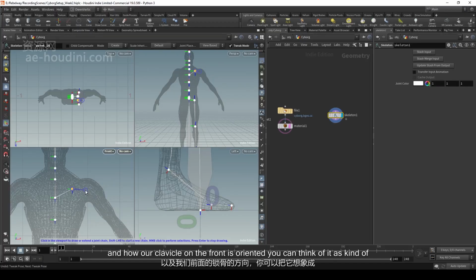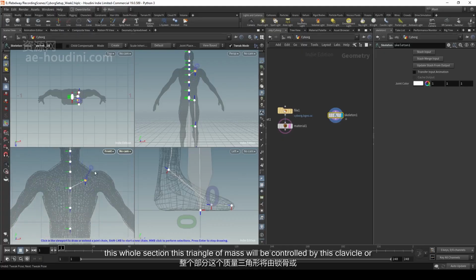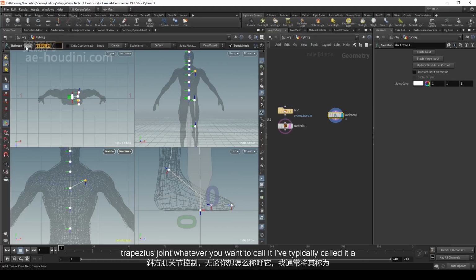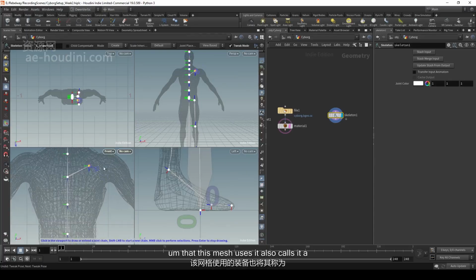You can think of it as moving that whole shoulder plate region of our arm. This whole section, this triangle of mass, will be controlled by this clavicle or trapezius joint, whatever you want to call it. I've typically called it a clavicle, and I think the rig that this mesh uses also calls it a clavicle, which is LE at the end there.